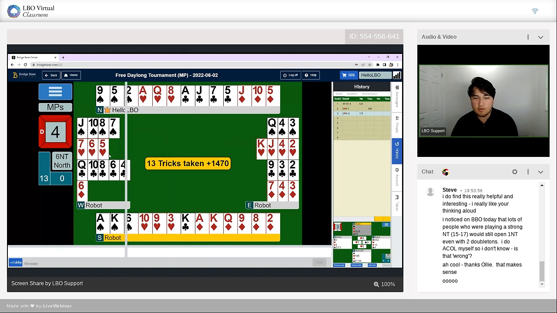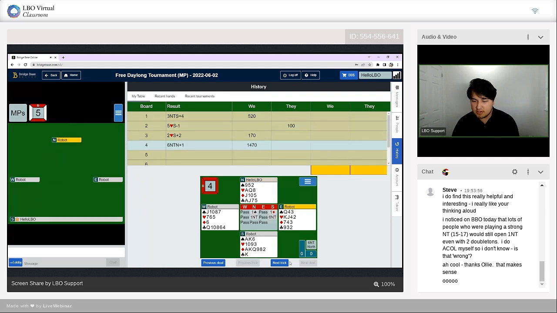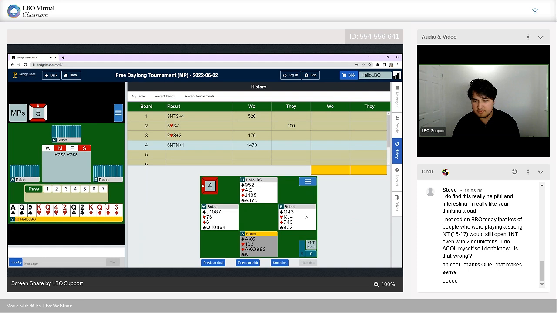Okay, is it time to see where the robot misplayed? Let's have a look. So, heart lead, not off to the best start. And it says at this point, if we play it properly, we're making the rest of the tricks. So we played a diamond to the jack. What could we do here? It wants us to cash the ace of clubs. We could just keep running diamonds. That's also a possibility. We did that. We kept playing diamonds, and West threw a spade.